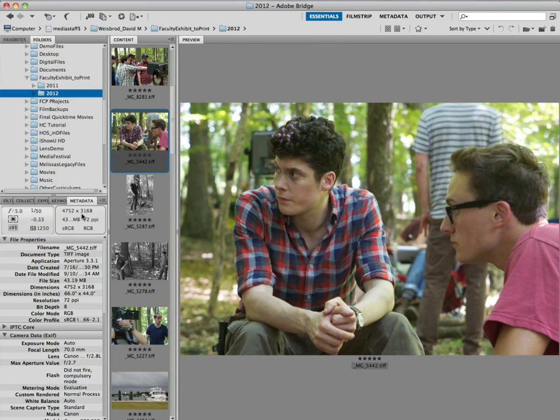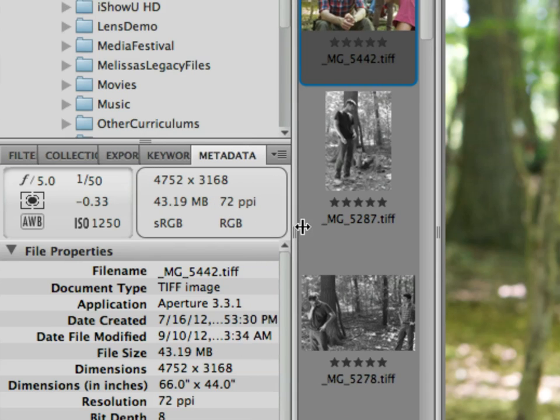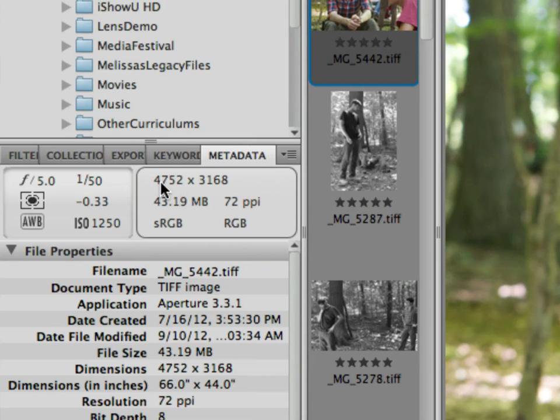And then also, I can go over here, and let's zoom in. You can kind of see it. Here it's telling me a bunch of stuff about my image. It's telling me how many pixels I've got in my photograph: 4,752 pixels long by 3,168 pixels wide. That's a lot. That's really great. It's telling me what color space I'm in, which is sRGB, which ain't so great. We'll talk about that a little bit later.